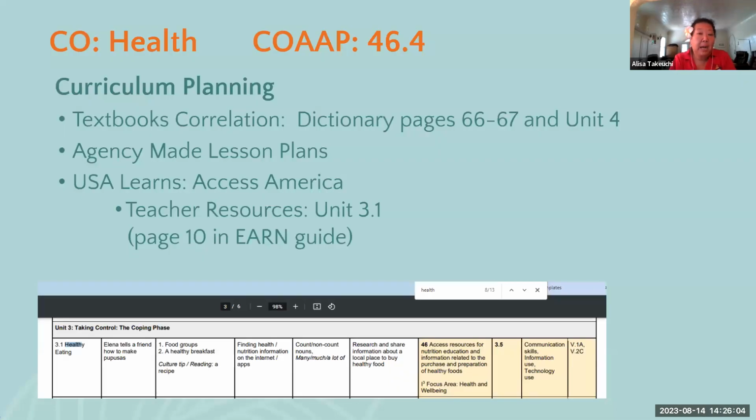As I am planning my lessons for my classroom, like I said, we meet at the end of the year to discuss which civic objectives we'll be doing for the next school year. For this particular example, I chose 46, which is health and nutrition. We decided which actual co-op tasks we're going to be doing with our students. This one happened to be 46.4, which is a portfolio. It's about 4 different smaller tasks, and then a reflection, and also some feedback.